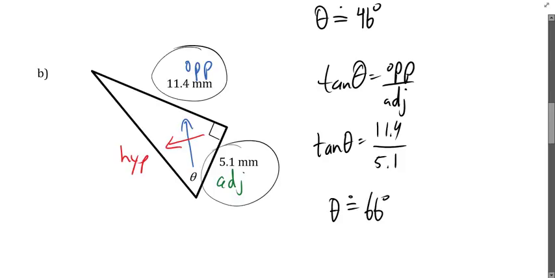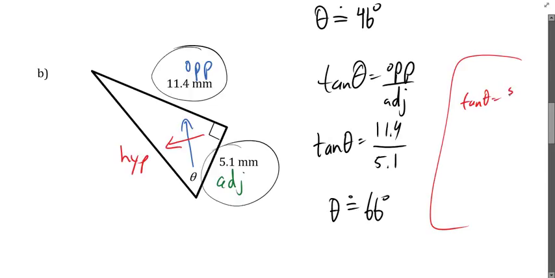Adam, you had your hand back up? No, I was just going to say, because it was at like 65.8, so this one. Yeah, that's right. You did it right. 65.9 is correct. And 66 is also correct. They're just rounded to different places. If you did tan theta equals 5.1 over 11.4, what is that doing? This is a hard question.